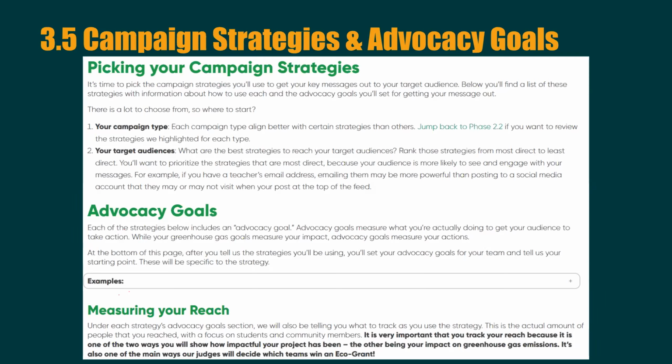And it's okay if they don't know all of their goals at this stage. Advisors will help set these. And again, comms staff will be able to help set these. It's really important that they set these out, right? For any sort of project management, you need to know the things that you're going to be doing to actually achieve success in your project. And that's why setting these advocacy goals here is really important.